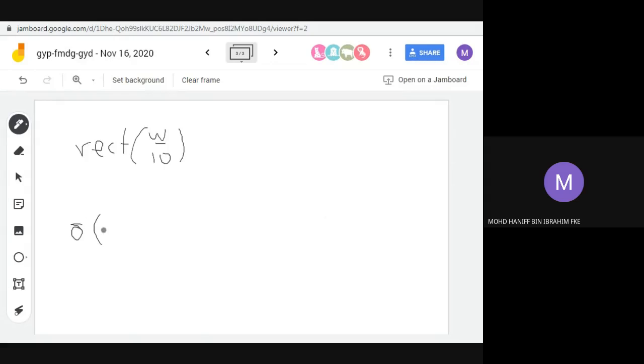delta omega divided by 100. Basically this is a signal which has been shifted by 100 units to the right. It is a convolution. Okay, this is the convolution sign. Okay, let's have a look at the signal of this rectangular omega over 10. So from what we have learned previously in chapter 1, sorry, rectangular omega over 10. So this is in omega domain. So that should be basically a signal which has an amplitude of 1, and the duration of the frequencies will be from -5 to +5.